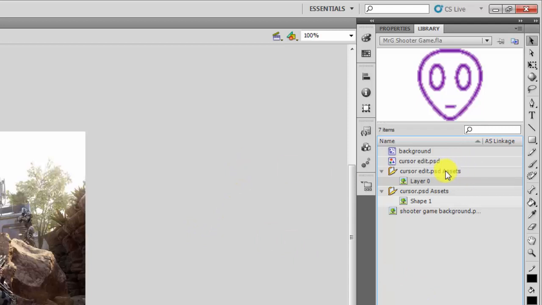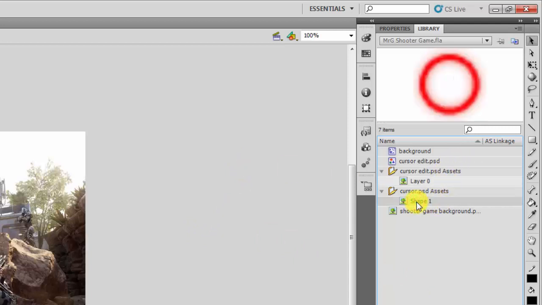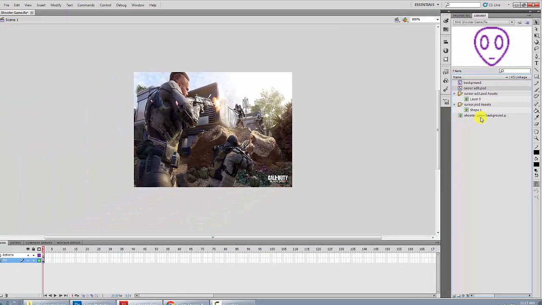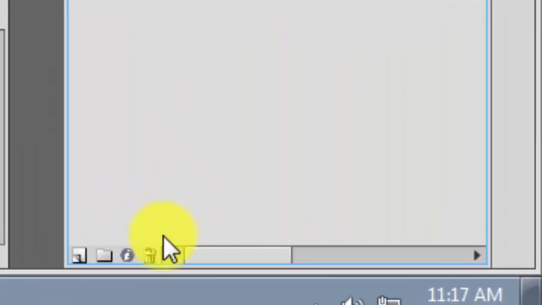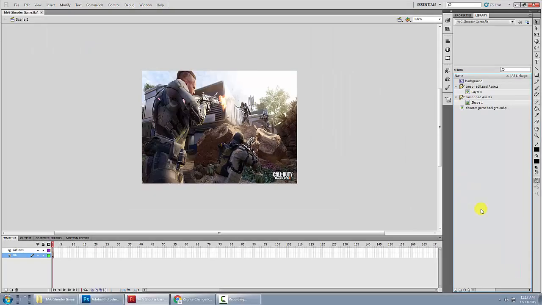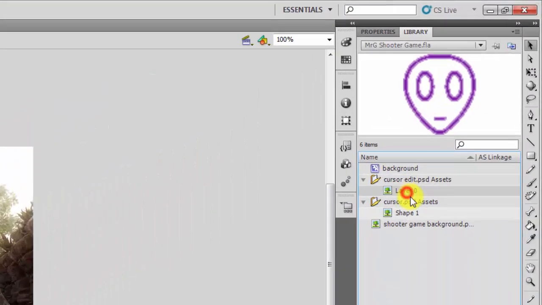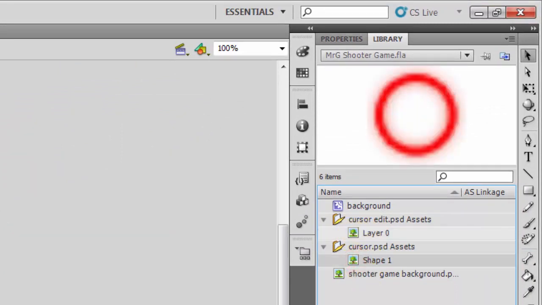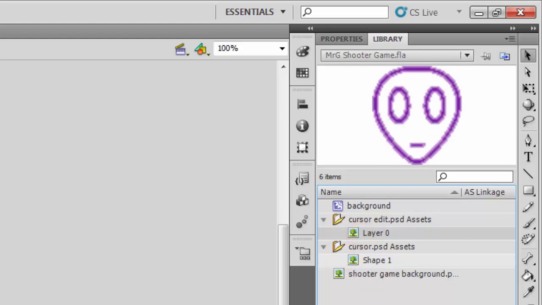And so now I have my two different shapes. I have the one that I created. I have the one that I edited from the internet. And this symbol right here we don't need, so we're going to get rid of that so as not to confuse us. So we just have the shapes. So we have this shape. That's why it's got the little tree here, so it's like a picture. And this shape. Okay, so here's the shape we just edited, and next video we'll show you how to make either one of these your custom cursor inside your game.